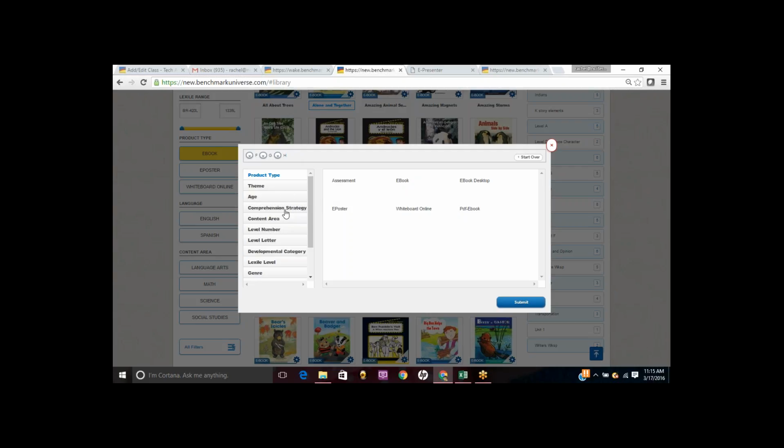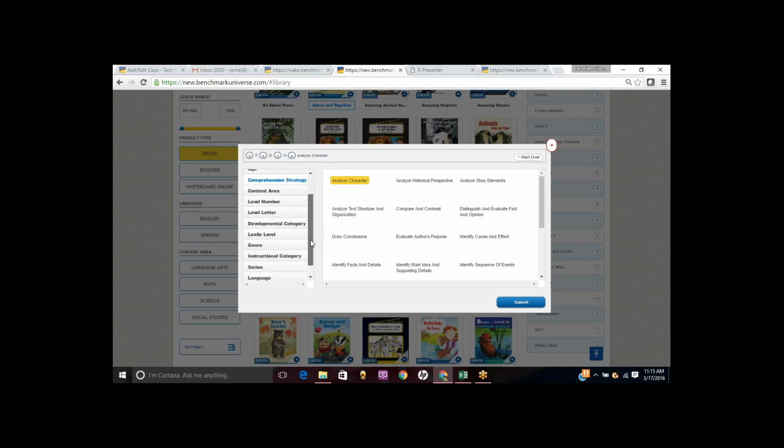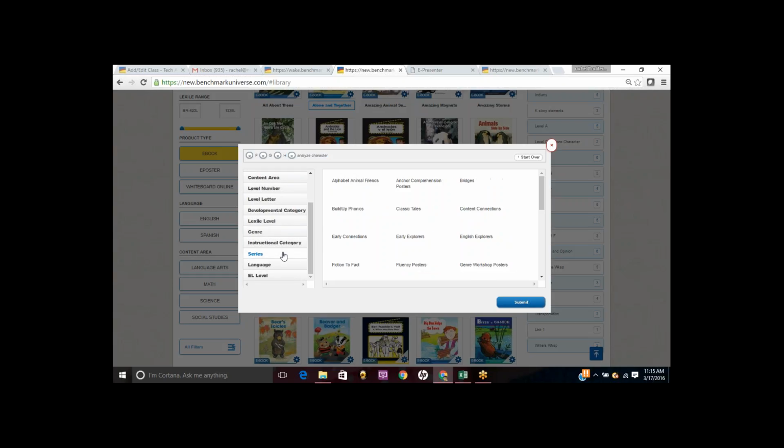So let's say I'm working on a comprehension strategy of analyze character or drawing conclusions. I can actually click on this comprehension strategy, and right there I can say, okay, I want to filter out all of my analyze character books on this level. Or let's say you are working in your Anchor Comprehension Workshop books, okay?